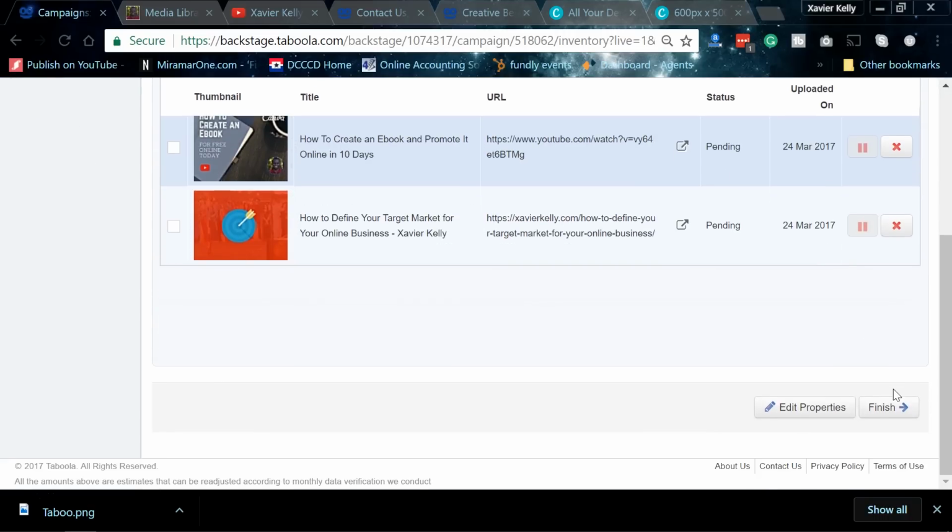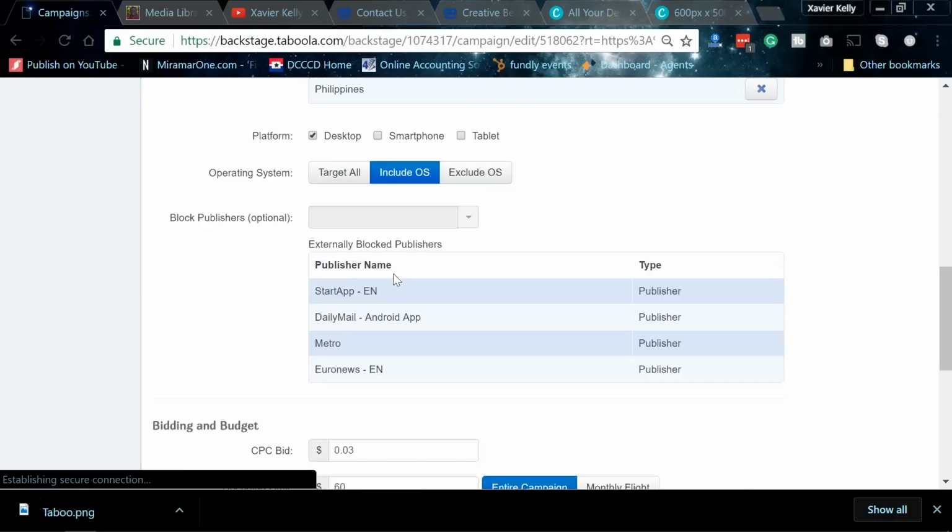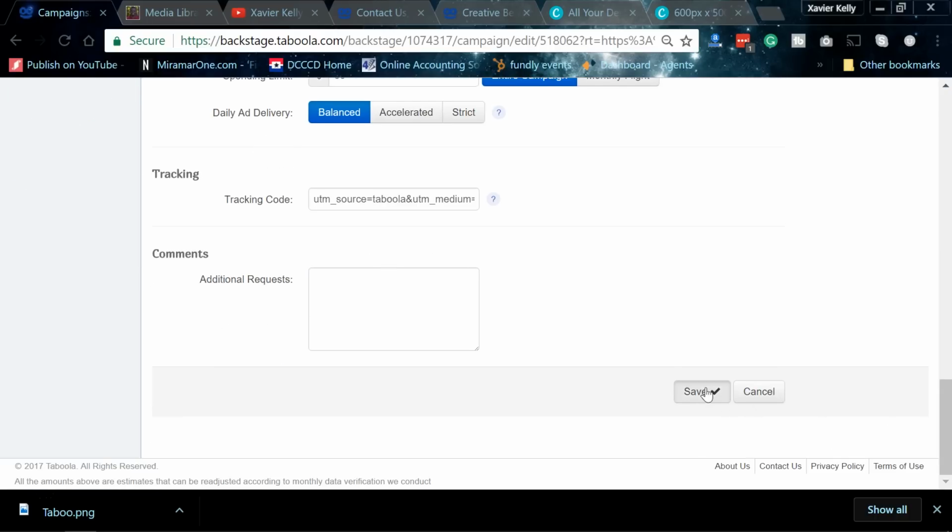So then from there, you just save it and you do edit properties, and then this just goes back. If you want to go back and change anything, then we can save this back again. And just if you want to change anything like that, that's what that's for. And then we're going to go back and we're going to save.